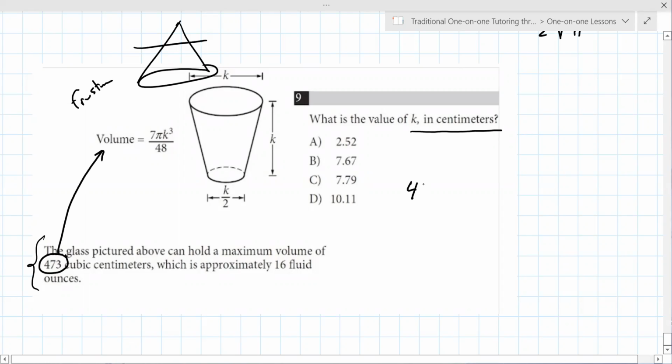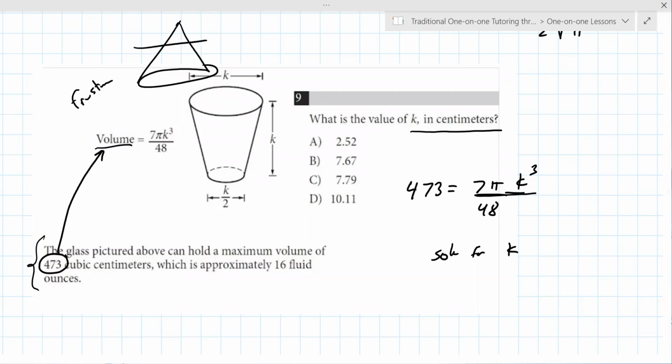Can I cube root it? Not yet. Oh, I'd plug that in for K. Not for K. It's for the volume. So you have to solve for K, and this is definitely a calculator problem. Meaning that, when you manipulate all this stuff on the right, you're going to have to eventually pull out your calculator and get an answer. So go ahead and try that and see what you come up with.